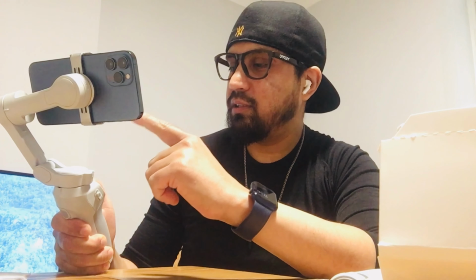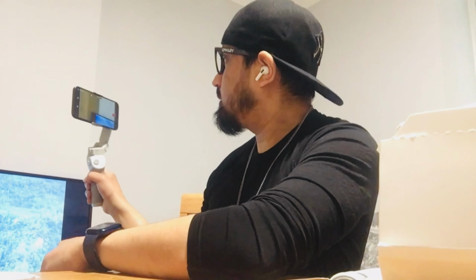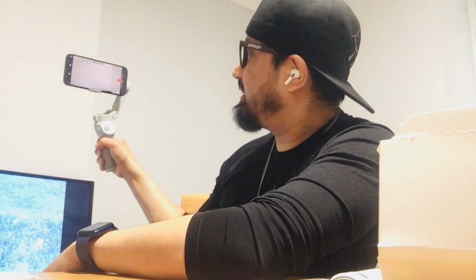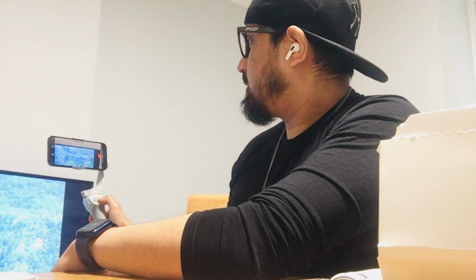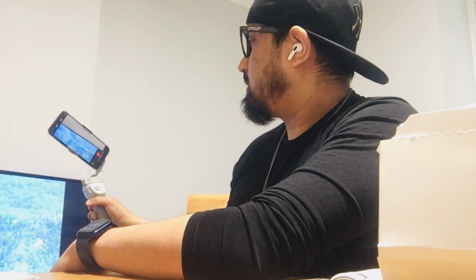One time, you just move two times, it goes to landscape mode. Wow, I'm going to love this one, guys. This is how it works. I connect to DJI Mimo. Okay, it's connected now. Cool, huh? They have everything, editing videos, everything, saving. Cool.